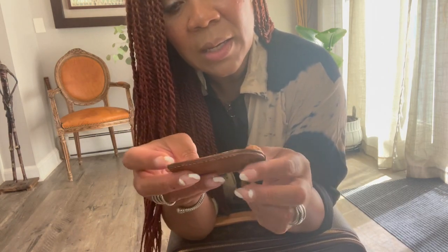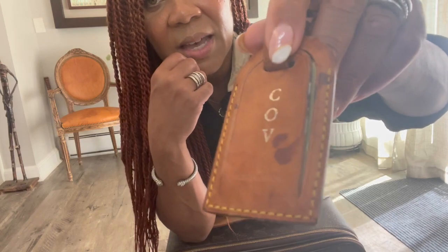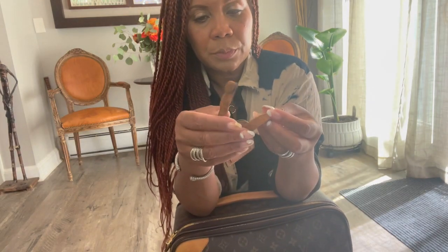Otherwise, you can, and I wouldn't, you know, if you can see, it's kind of worn because I did not cover this. I probably had rain just from me dealing with the oils from my hand. But I love that it looks worn. Look at that. Look at the leather, the grain of the leather. Preloved, there's no other way.